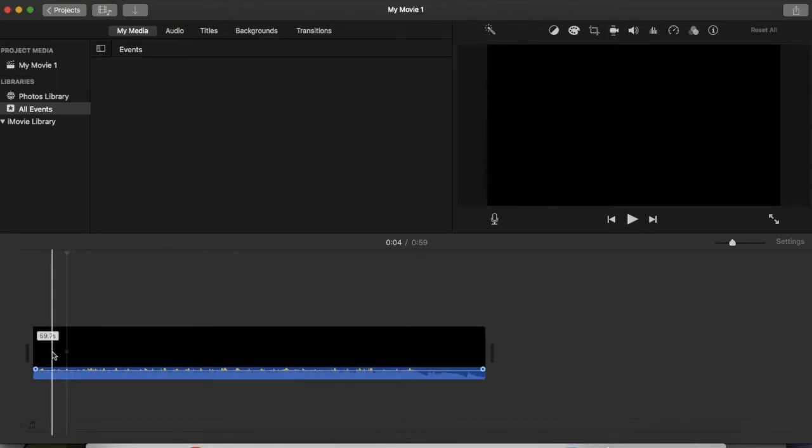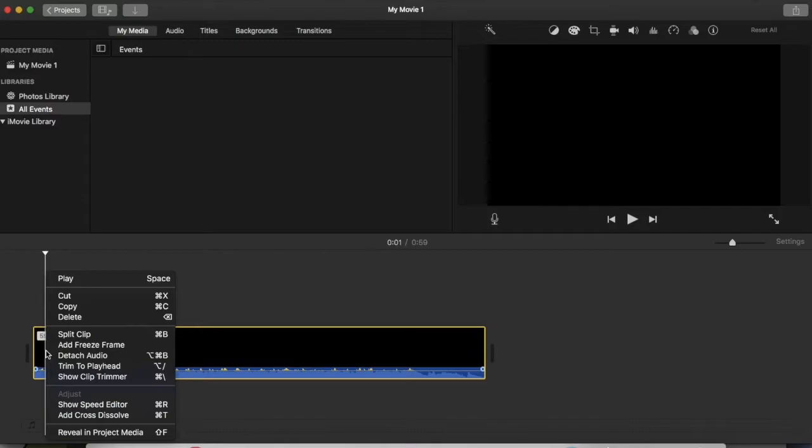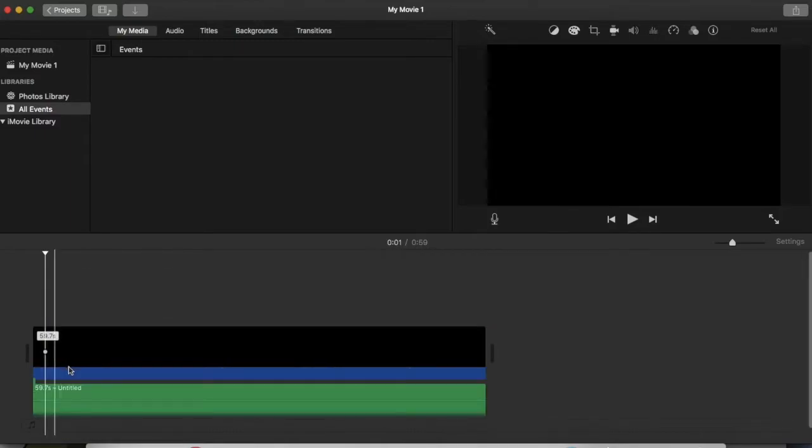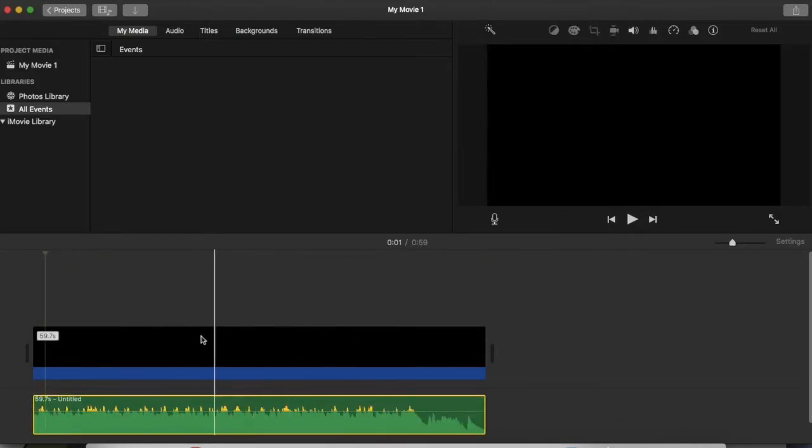So in order to not do that, for your music specifically, I recommend just having it down here in this music bar right there, so it wouldn't move around. So you would tap or click onto the clip, two fingers, and then click detach audio. So now the audio and the visuals are two separate things. You can drag it down to the bottom, and now your audio is separate from this. So no matter where you move the visual, the audio will not remain tied to it. So that's definitely a good thing.